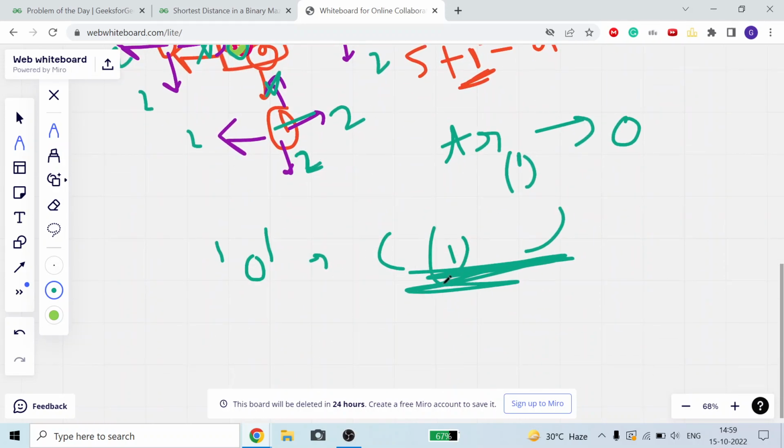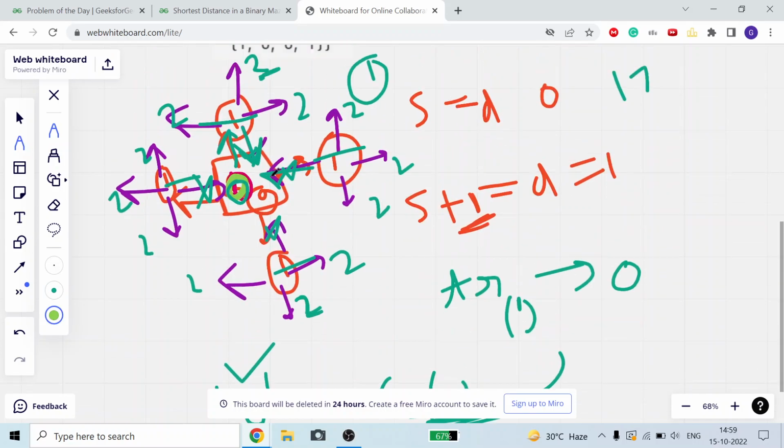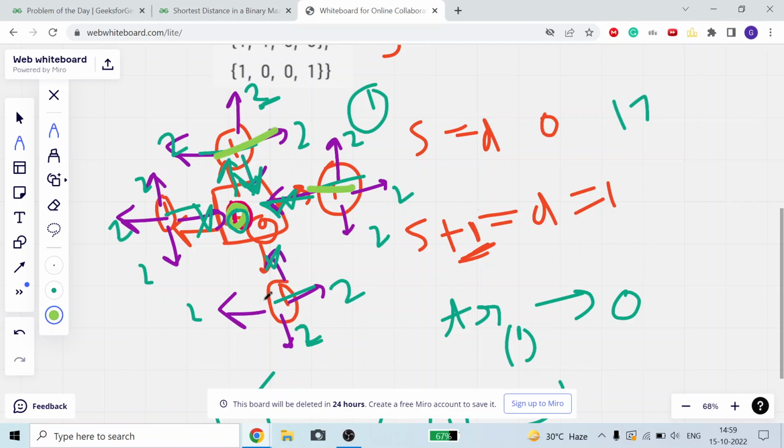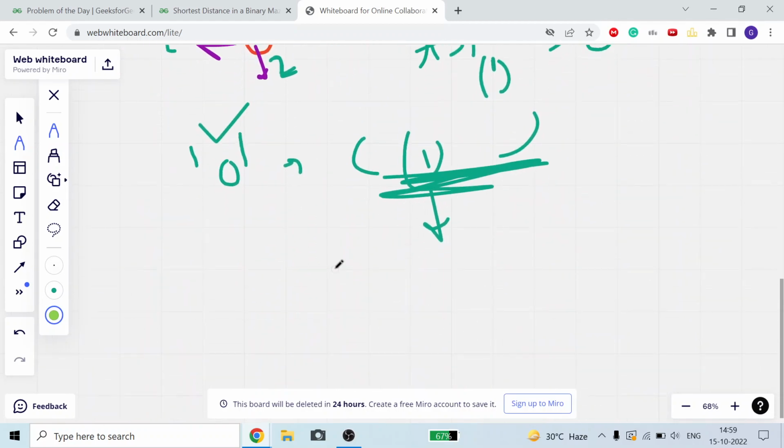So after traversing all the blocks with cost 0, I will have all the blocks that will give me cost of 1. Now after traversing all the blocks that give me cost 1, like this, like this, like this and like this, I know the next blocks in my queue will all be of cost 2.